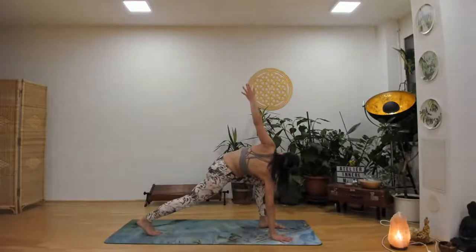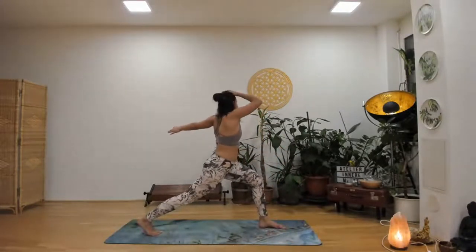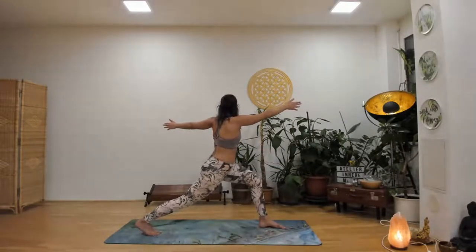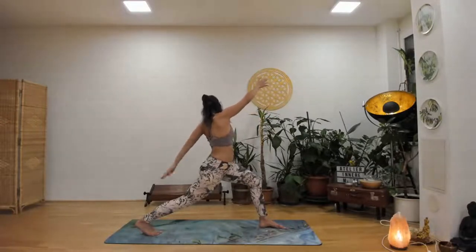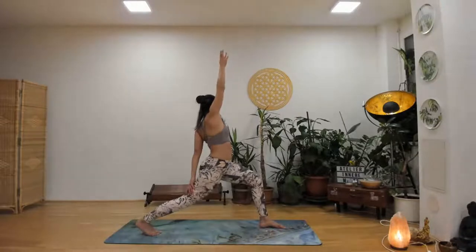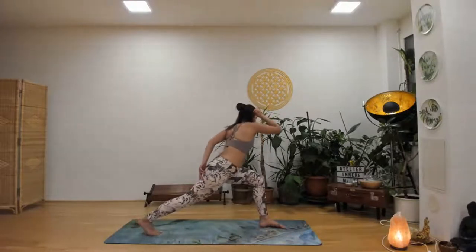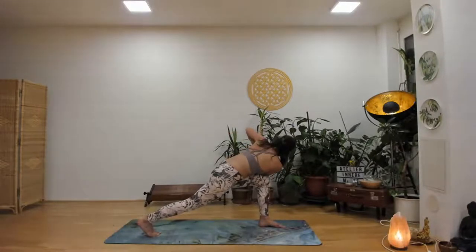Inhale, exhale, with your legs in rotation, lifting your upper body, coming to revolved high lunge. Inhale and exhale, reach with the left arm towards the right thigh. Reach with the right arm towards the ceiling. Inhale. As you exhale, bring the right elbow on top of the left thigh and keep the left arm on top of the right arm.